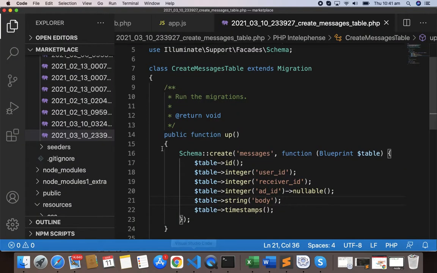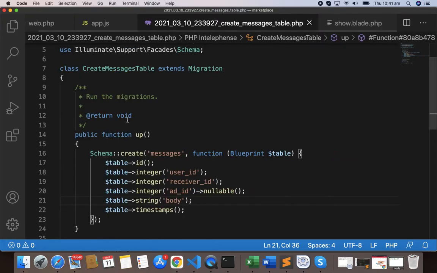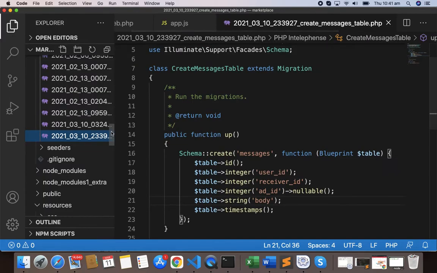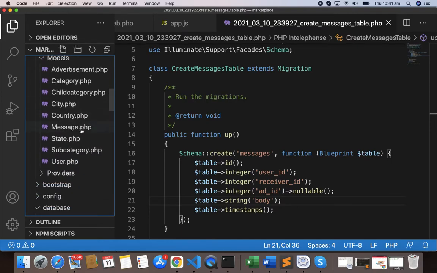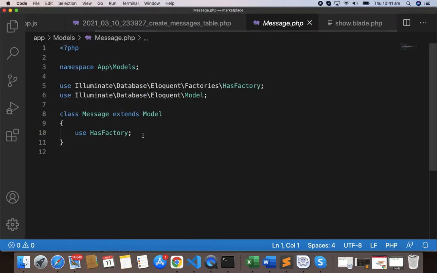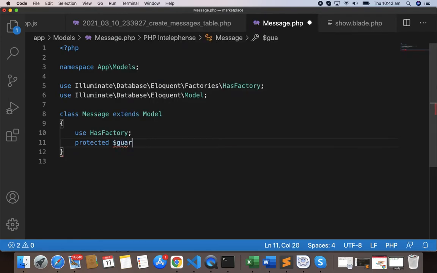The second thing is to go to your model, find the Message model, and make this fillable, or you can also make it guarded, so that we can insert data into our table.